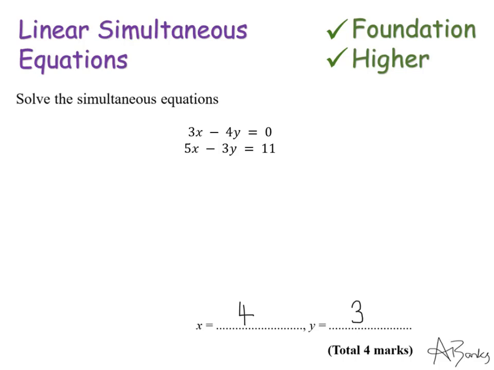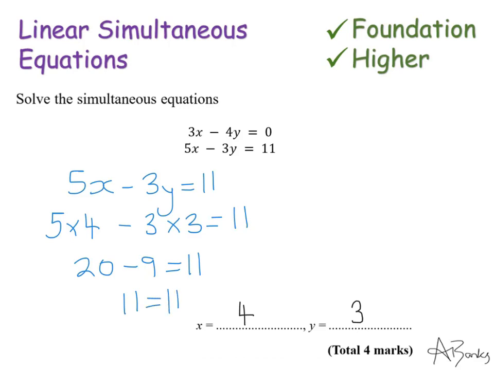Again I'm just going to double check that I've done this correctly. So this time in my last step I substituted these values into the top equation to get my answer. So to check I've done it right I'm going to check with the bottom equation. So let's see if I did this right. So 5x minus 3y is 11. So 5 times 4 minus 3 times 3 should be 11. Well that's 20 minus 9. So I've definitely done this correct. So again this is another 4 mark question. And I know I've definitely got those 4 marks right.